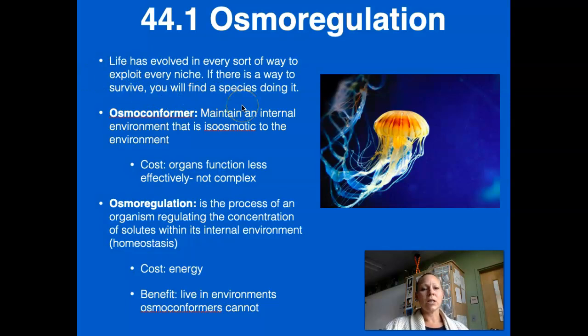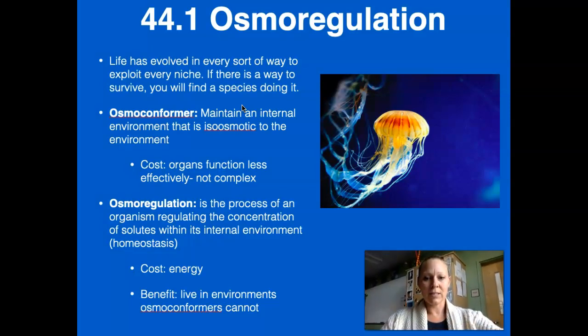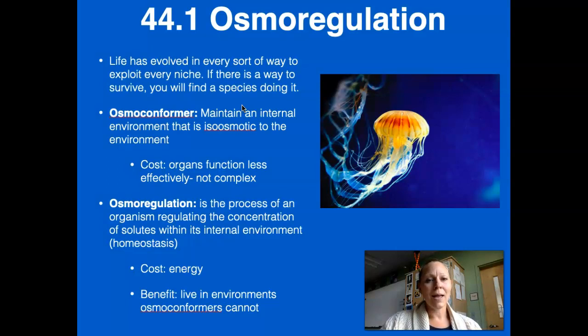And so osmoregulation has evolved, and one thing to think about is that life on Earth exists in just every little niche. If there's a way for life to live in a certain environment, then it'll figure it out, given enough time. And so we have life living in salty environments and in freshwater environments and on land. When we have organisms living in, let's say, salt water, we're going to find two different types of organisms, an osmoconformer and an osmoregulator. Osmoconformers conform to their environment, and so they're going to maintain an internal environment that is isoosmotic to the environment, or that is the same.